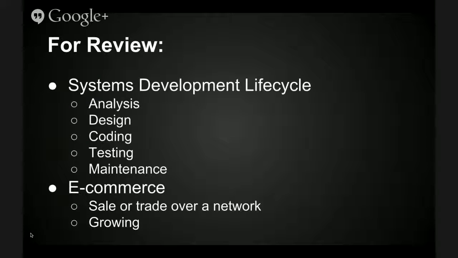So let's review. The systems development lifecycle has 5 steps. These are very basic steps, but they're the most basic and simplistic major steps of the cycle. They include analysis, design, coding, testing, and maintenance. E-commerce is the sale or trade over a network and will be and is growing.